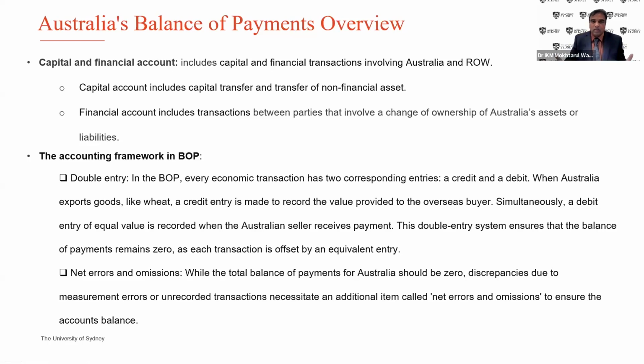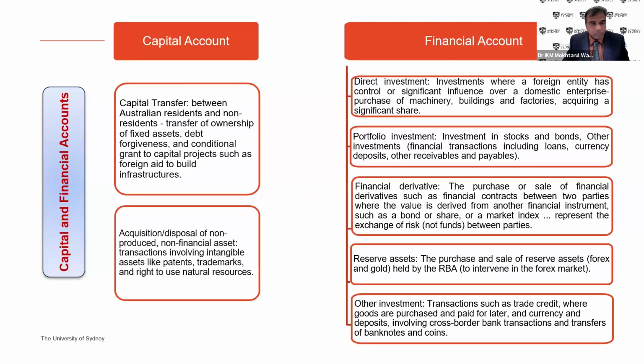So to err is human. Humans can commit mistakes, and that happens all the time. If you look at any statistical publication on balance of payment accounts from any country and scrutinize it carefully, you will see that at the bottom of that account there is a term called net errors and omissions, because that is to ensure that any statistical discrepancy is taken care of. So that is perfectly normal.